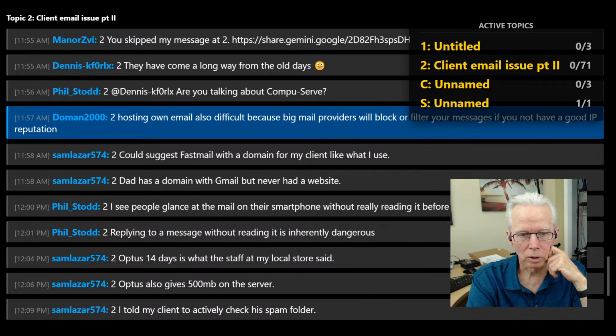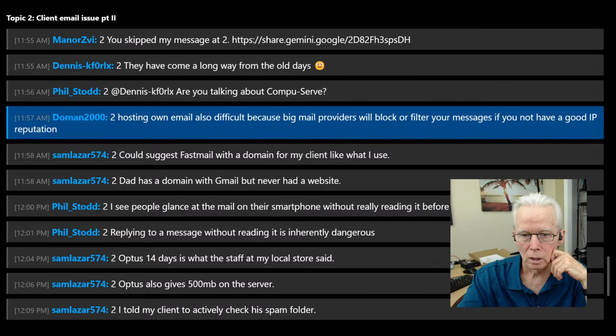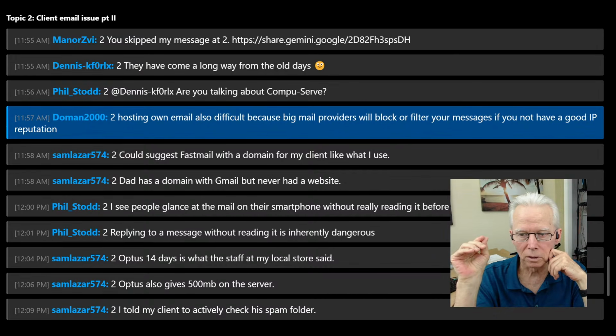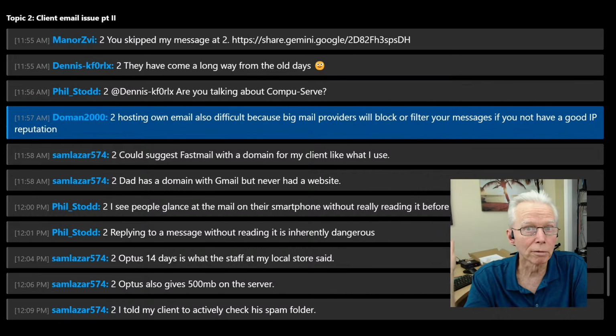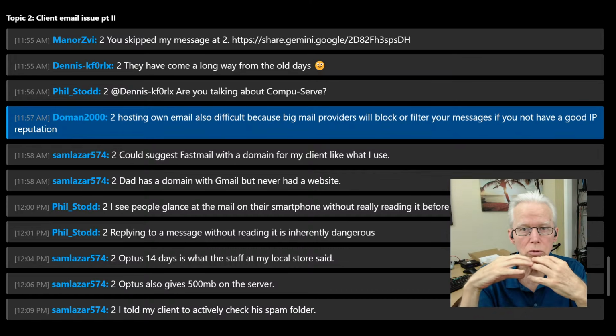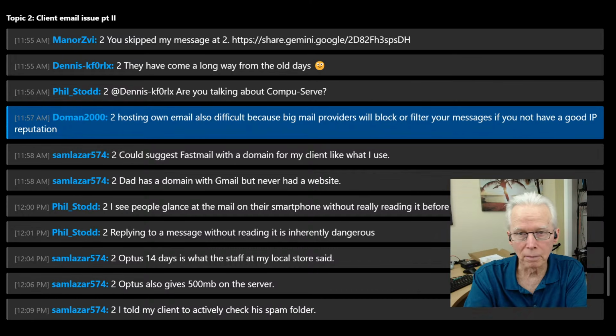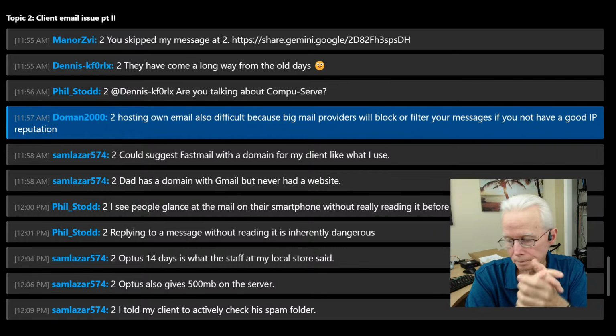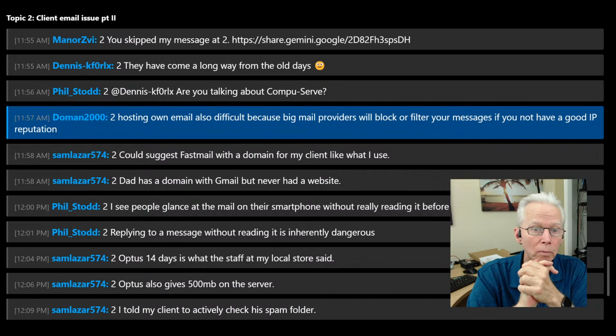Hosting your own email is difficult because big mail providers will block or filter your messages if you do not have good IP reputation. Yeah, that's one of the things. If you're hosting your own email and you send a message to somebody that's on another email service, their service might not respect the reputation of your mail server.